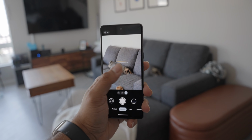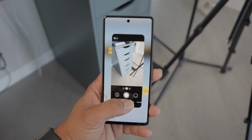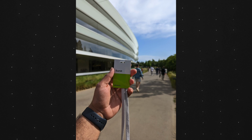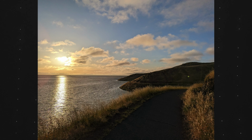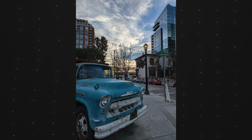But just kind of overall, the camera is really good, and I like using it. Granted, there are times when the focus just doesn't catch, or the white balance just doesn't adjust until I tap on the screen, usually when I open the app immediately. But the photos that I'm getting out of this are just so good that occasionally having to tap to focus or interact with the phone, and not just open up the camera and shoot, it's fine.